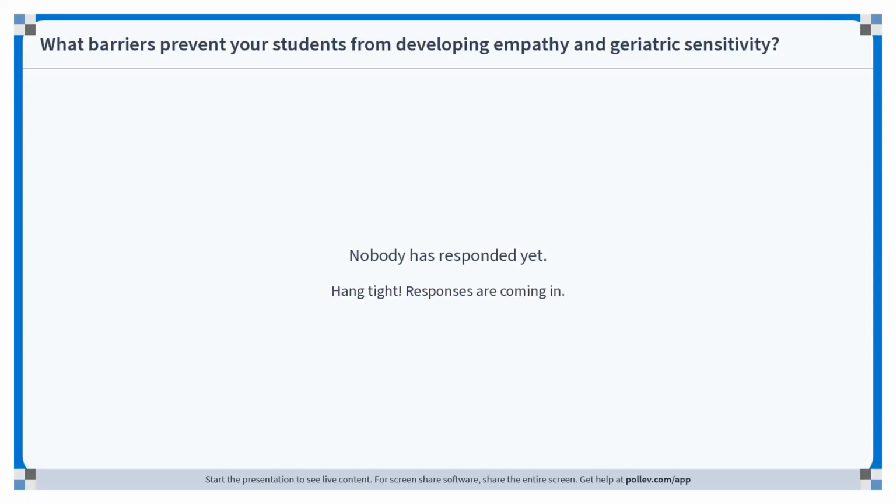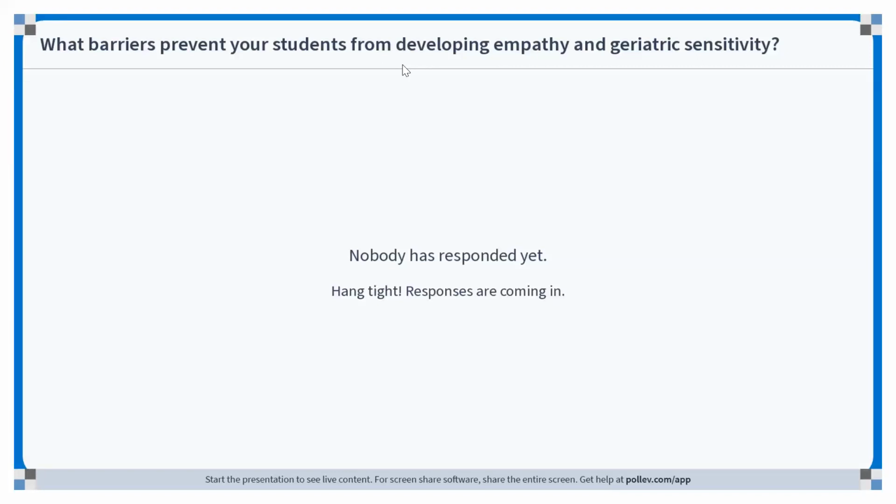I like kicking off with this question because our own geriatric simulator, which you'll learn more about later in the presentation, really would not exist if it weren't for teachers asking us for help teaching this particular skill. We heard the need for learning aids that address empathy and sensitivity, and that's why we created this particular simulator. So let's talk about that just real quick. What challenges and barriers are you facing? It looks like we're getting some answers coming in. Thanks, folks, for utilizing that chat. Time constraints, short staffing, lack of understanding. Thank you, Jody.